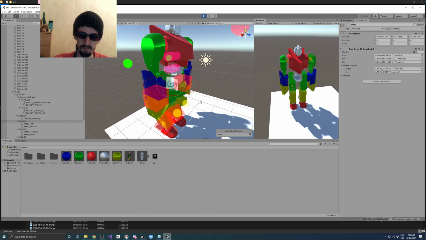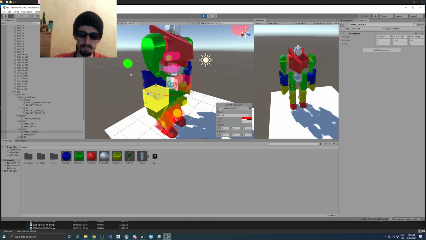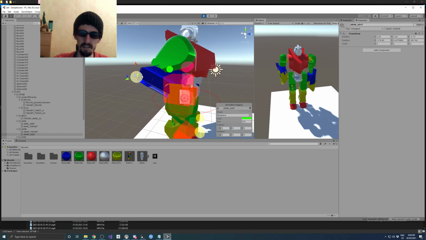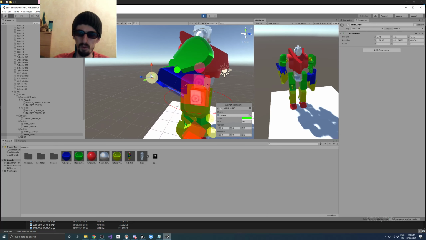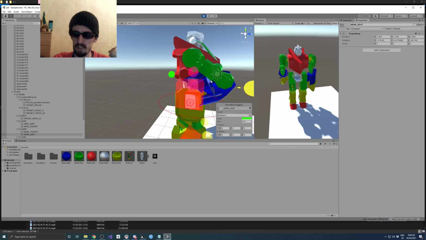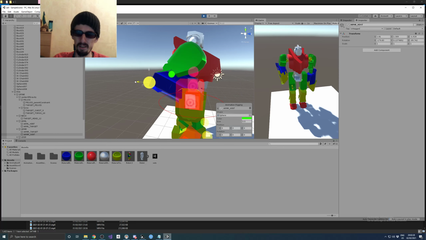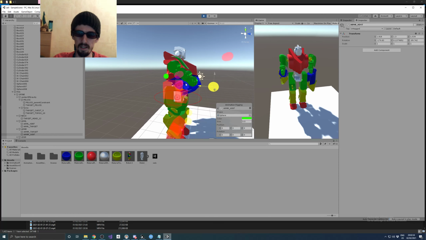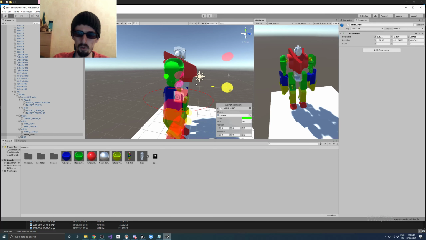So let's just say you have your arm or leg, I place it in this position, and this hint is where elbow or knee is looking at. So in this case, this is arm, like elbow is right there, so it looks here, not here. You see, if it's here, then it will be like weird, right? So this hint is over here. It is like helper. So let's just say you have your hint over here.